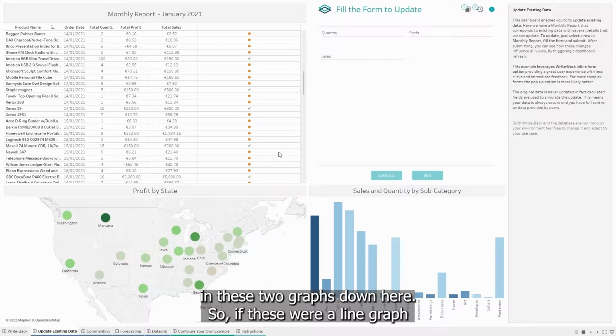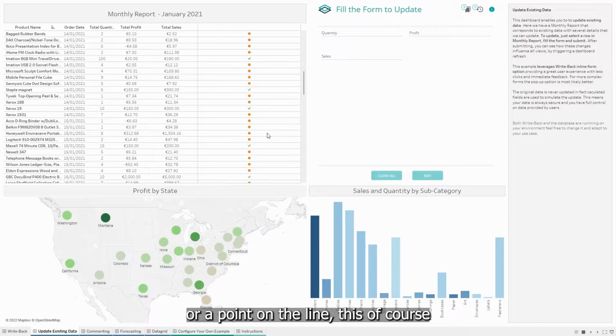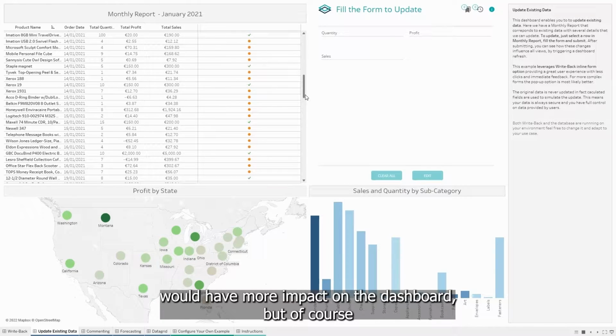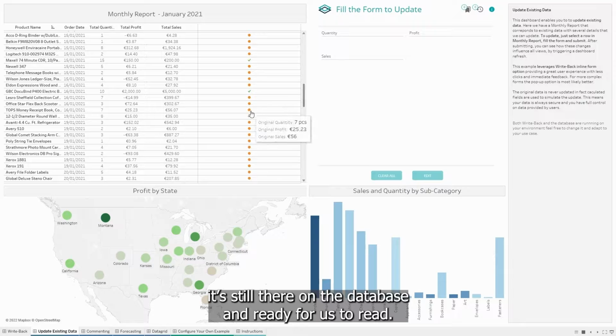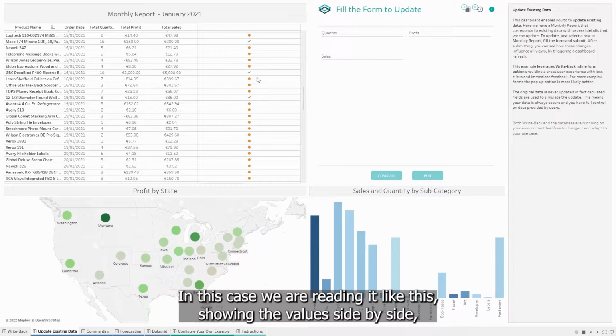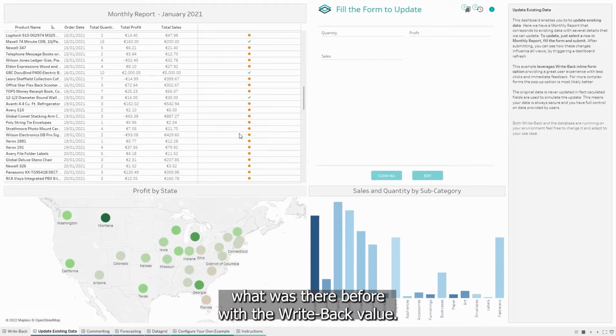So if these were a line graph or several bar charts, if I were to update a specific bar or a point on the line, this of course would have more impact on that dashboard. But of course it's still there on the database, ready for us to read. In this case we're reading it like this, not showing the values side by side, but replacing what was there before with the WriteBack value.